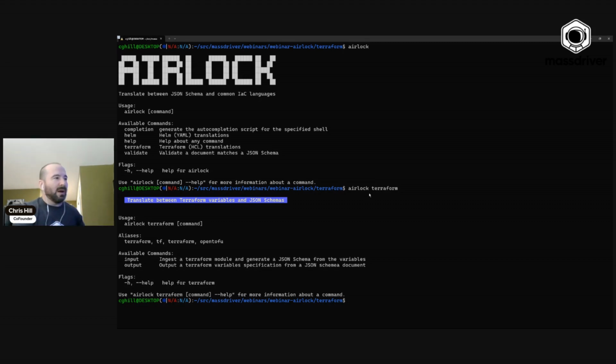So let's run Airlock Terraform inputs. And then we see the path through the module. The reason why we're doing a path here and not a file is, if you've worked with Terraform, you may know variables can actually be declared anywhere. Oftentimes, they're all declared in a single file, usually called variables.tf. But technically, you can define variables anywhere, in main.tf and provider.tf. In any of the files in the module, you can declare them. So that's why we just take in a directory, and we'll scan the directory and look for any variable declarations across the whole directory. So the directory is actually the current one that we're in because we're sitting in Terraform.